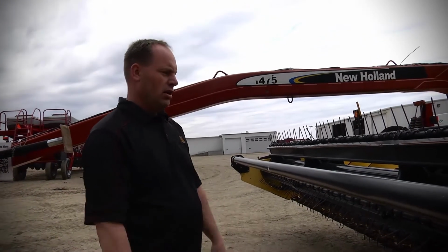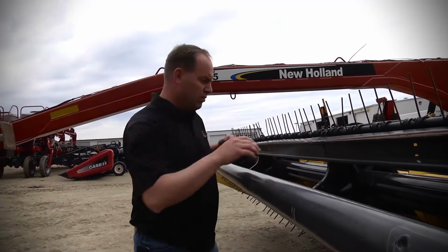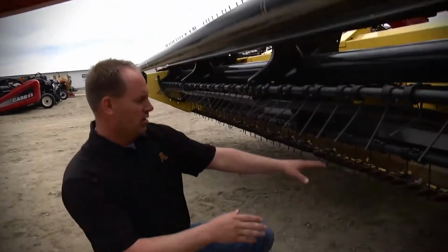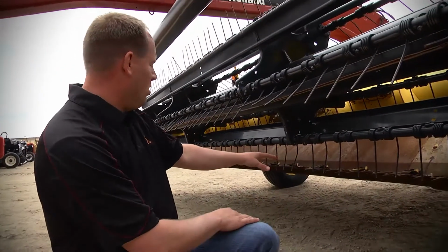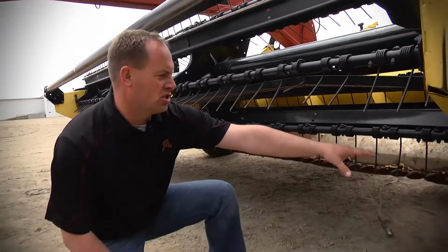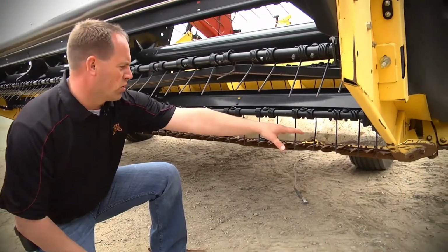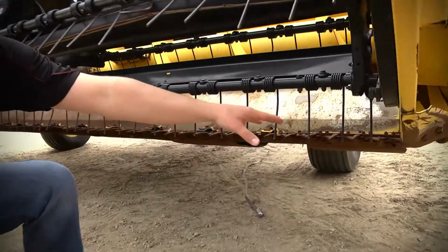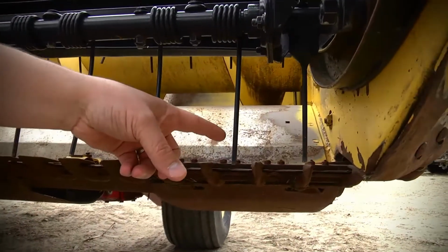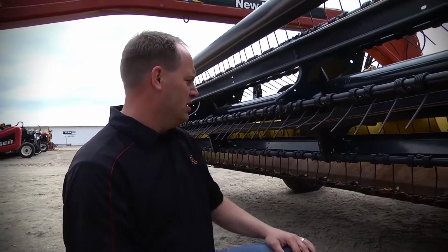From there, I would like to look at your sickle, which you get down into this part of the mower conditioner. Make sure all your guards look good. One thing I just noticed is that I've got a few broken guards in here. That's very important. You'll notice here we've got a broken guard. You're going to get missing skips or plugging in case of that.